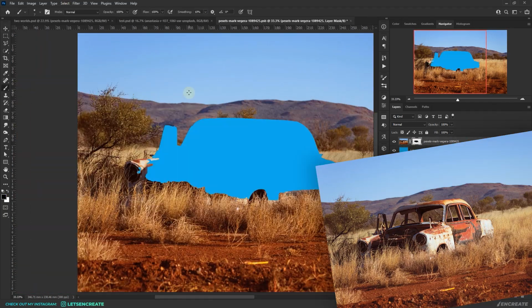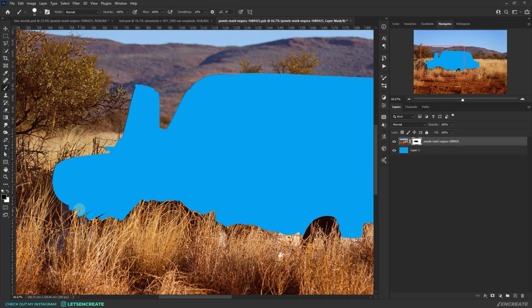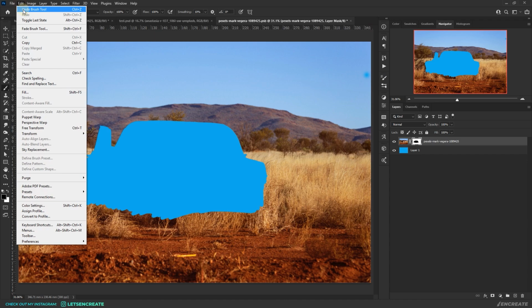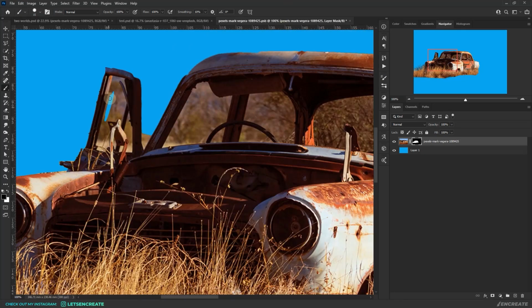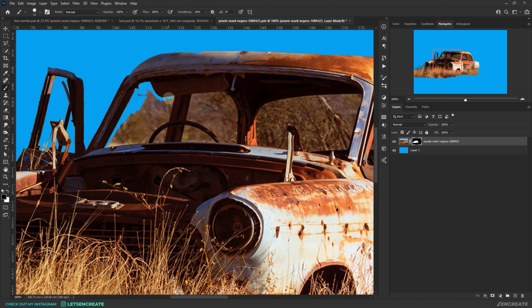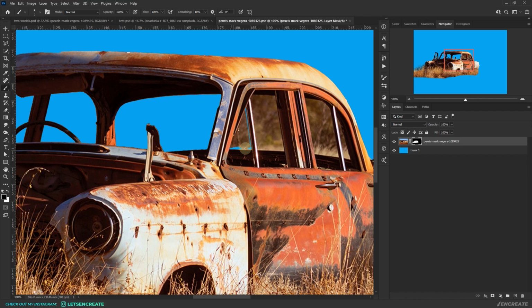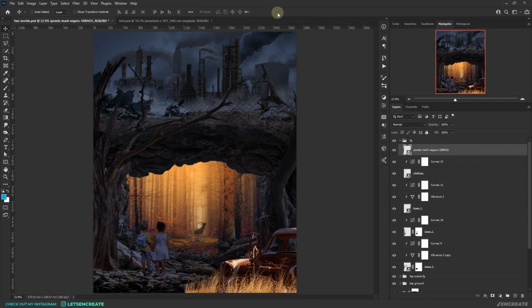Drop this image of the rusted car and use the same methods for selecting and masking it out. If you have a pen tablet, it is really efficient to mask out tricky areas like these by manually painting with the brush. Without the pen tablet, if you only have a mouse, I think the best bet is to use the pen tool and precisely select the edges.